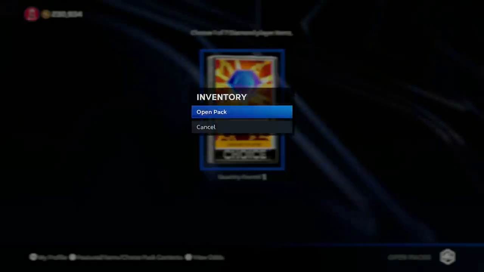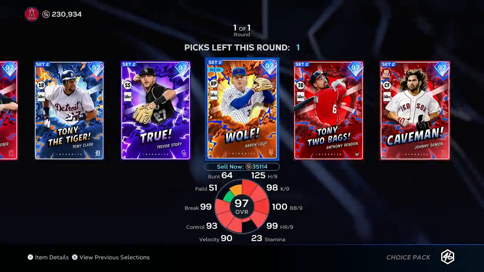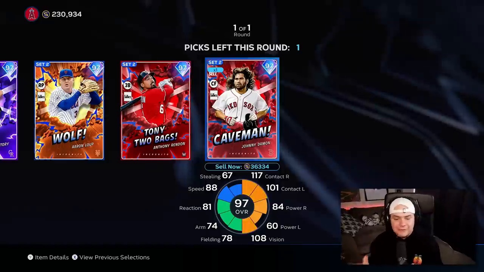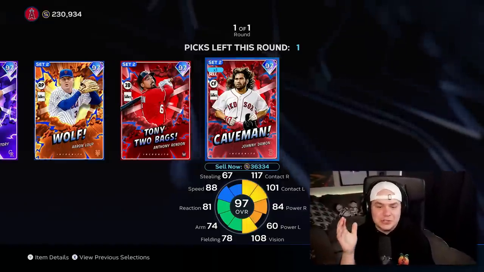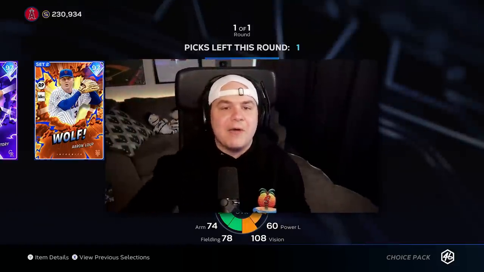And finally, we have an Incognito pack from the Season 2 XP reward path. And once again, I'm gonna take a lefty reliever, Aaron Loop. Funny story, the first time I got this pack, I chose Johnny Damon because I thought the pack was sellable. He had the biggest sell now price on the market. And that was a rude awakening.